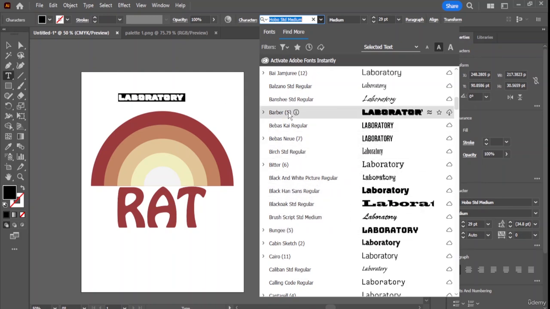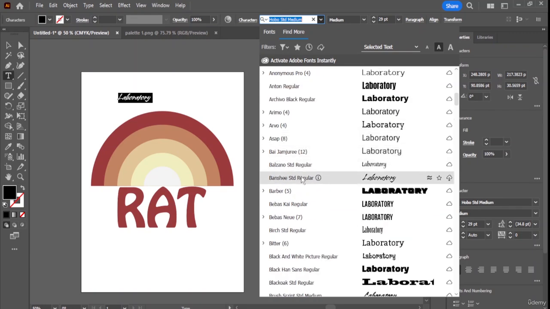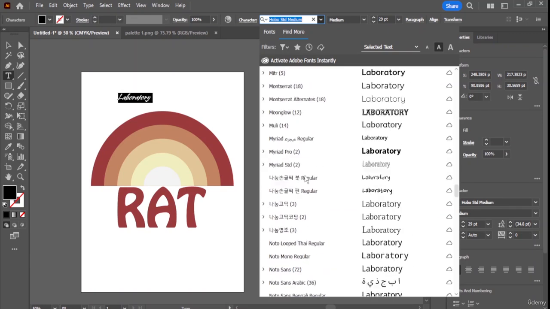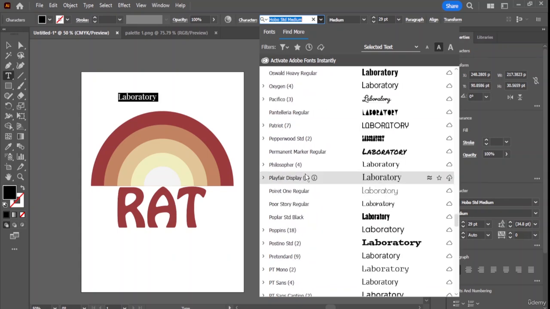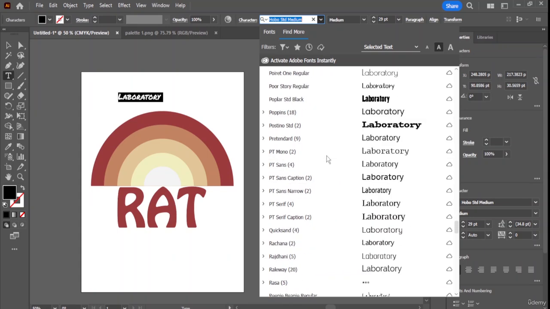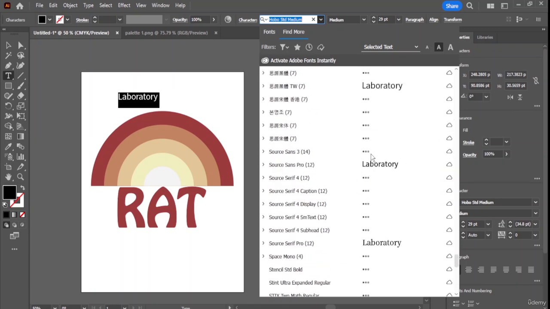Okay, I'm gonna look for them. Let's try searching for the ones which you need. Okay, I'm gonna go down. Okay, this one looks good, but I'm gonna need something a bit cursive that looks a lot better.